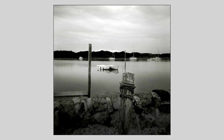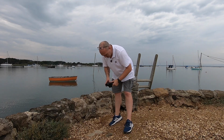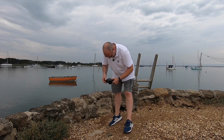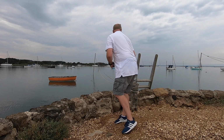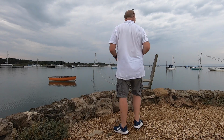One thing I always try and do when I'm doing any seascapes or landscapes is keep that horizon straight. It's pretty easy with the Holga, but you never know 100% because you're looking through that little tiny viewfinder on the side to target your shots. So I'm just going to shoot this Holga around here.